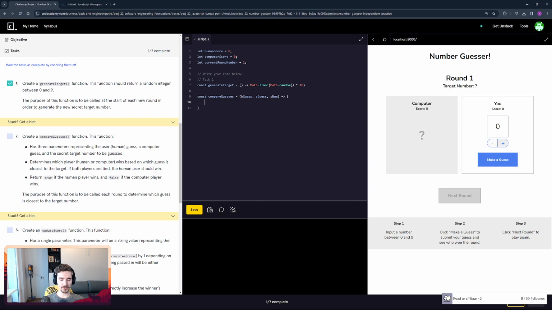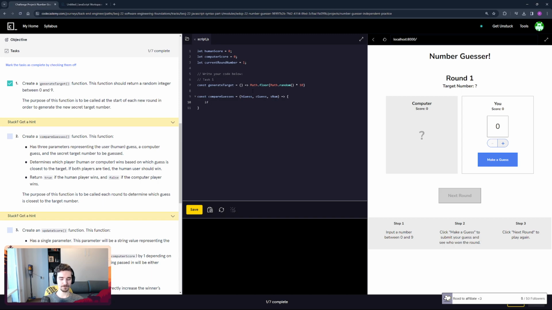Okay, I feel like we're just gonna do a simple if statement block. One of the obvious first things is that if we guess correctly immediately, so if both players are tied, the human user should win.